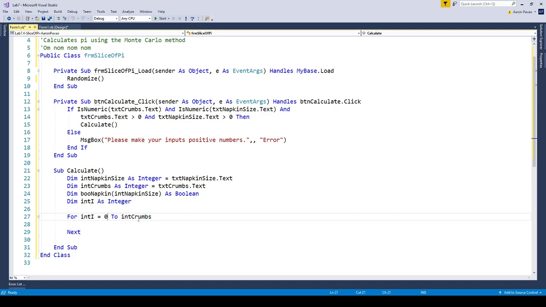Actually, I like starting at 1 better than going to minus 1. So for every crumb, start doing a thing. This really should be napkin size minus 1, comma, int napkin size minus 1. There we go. So it goes from 0 to blah, blah. So now we've got our two-dimensional napkin. We've got to start dropping crumbs.